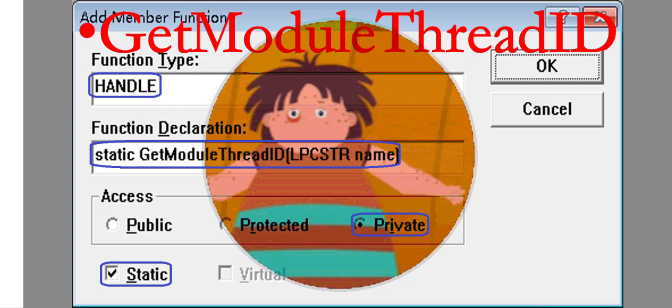Now let's add a function. Function type HANDLE, function declaration GetModuleHandleID, private, static.